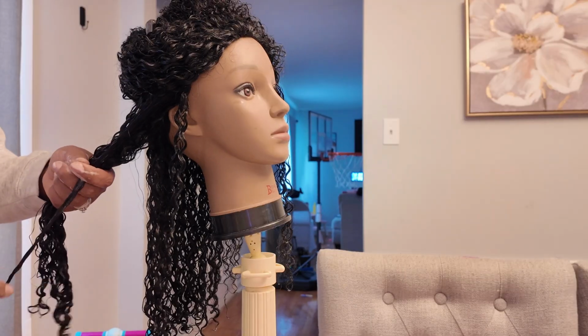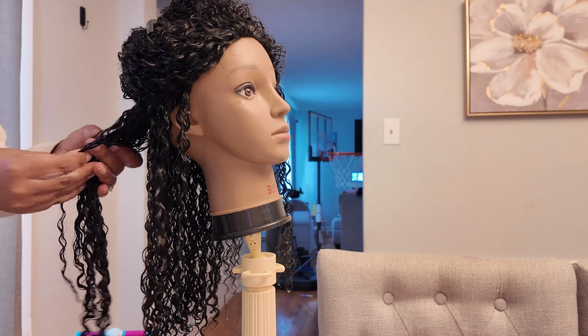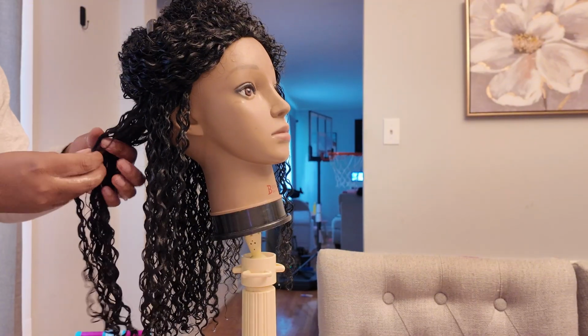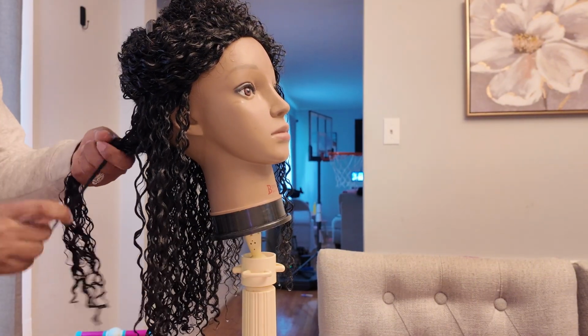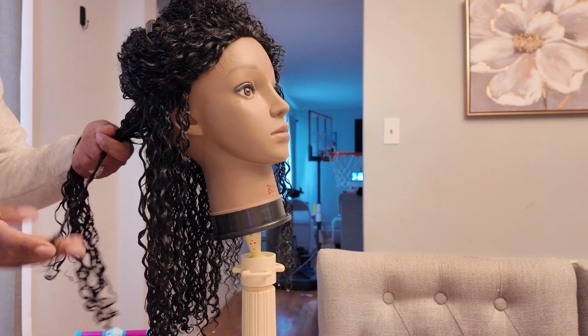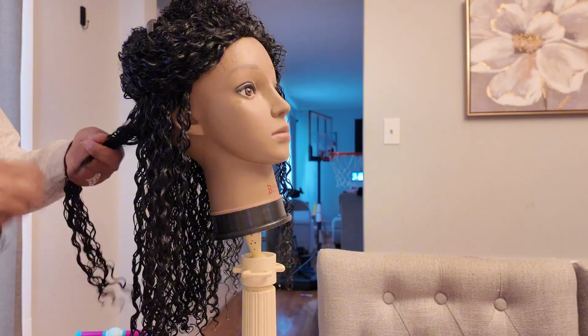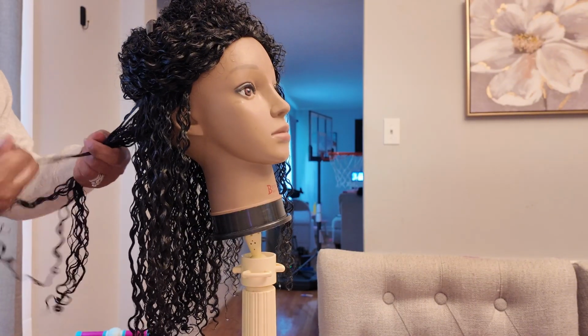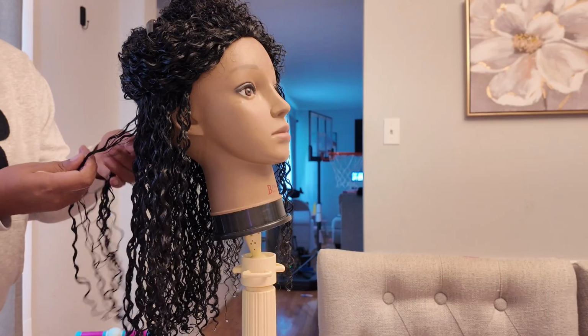The unit is ready to go for you the very next day. So again, just bringing down layers of the hair, combing through with my flat brush, and then just twisting pieces of that hair around my finger to clump those curls together at the bottom. And that is pretty much it. You're going to just do the same thing through the rest of the unit. So bringing down layers of hair until you're all the way up to the top.